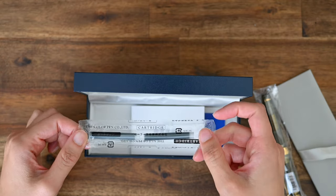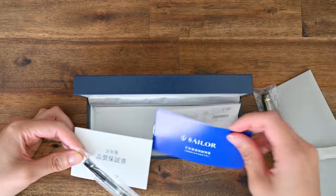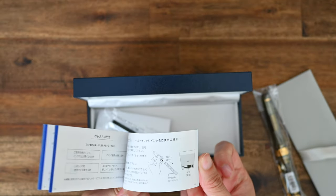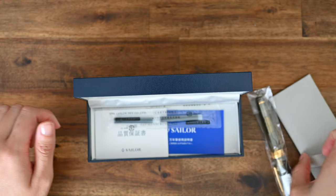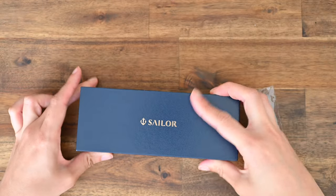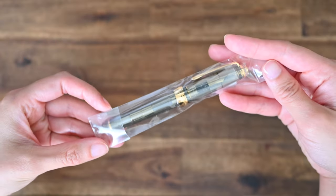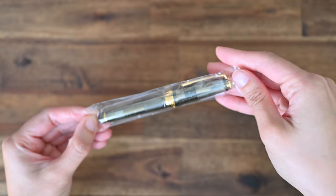So we've got a couple of black ink cartridges and your regular pamphlets. I'll just pop everything back inside and then we can have a closer look at the pen. I feel like there's usually an opening on one of the sides but it doesn't look like it with this Nagasawa pen, so I'll just grab some scissors.